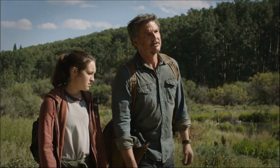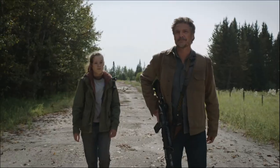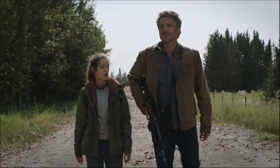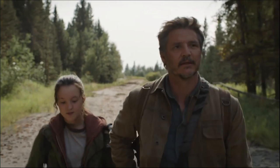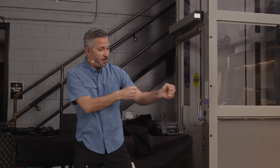This was a walk-and-talk we did on Last of Us with a rickshaw. It was really important to me to be able to do this all day, get the coverage we needed, keep the look the same, and deliver the same quality. She's a lot shorter than him, so I'm steeply looking up at him and looking down at her — think about walking with a handheld camera like that. Instead, I'm comfortably riding this rickshaw. The dolly grip is keeping the frame for me, and I have my three-dimensional slider with the arm. If I need to close the over a bit more, I can pull it this way; if I need to open it up, I can finesse it.